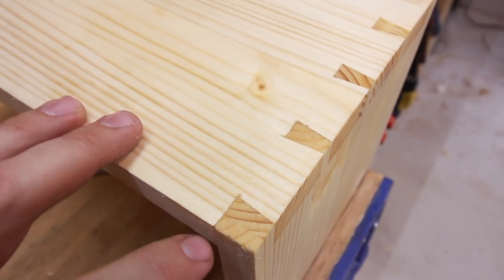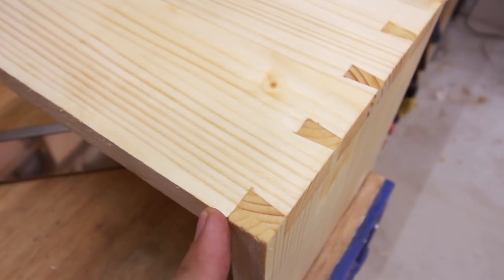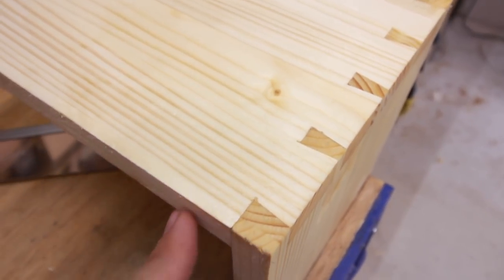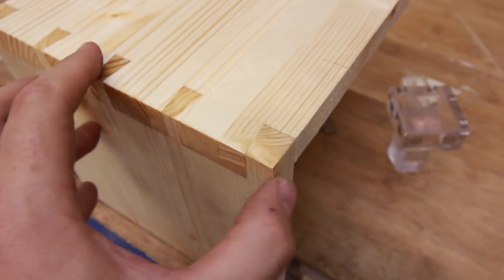Here a little bit with the shoulder. When I was cutting the shoulder, I didn't go all the way through. You can see my pieces overlap a little bit, but this was because when I was aligning, I was away from the edge. This is easily repaired with a plane, and that's what I did on the other side. You can see this is coplanar.